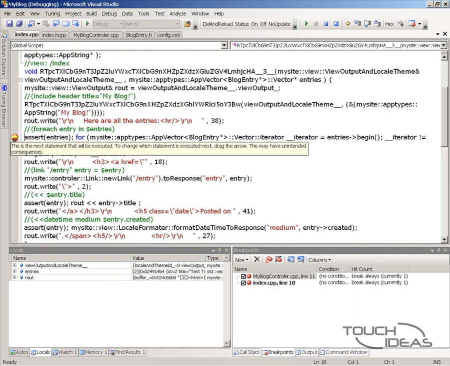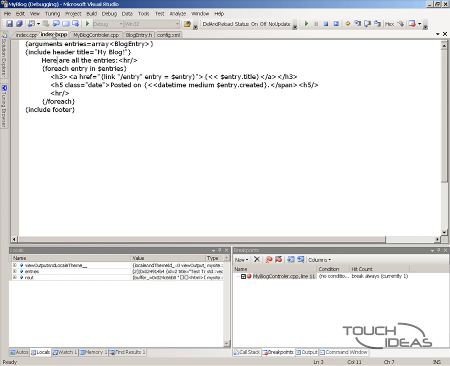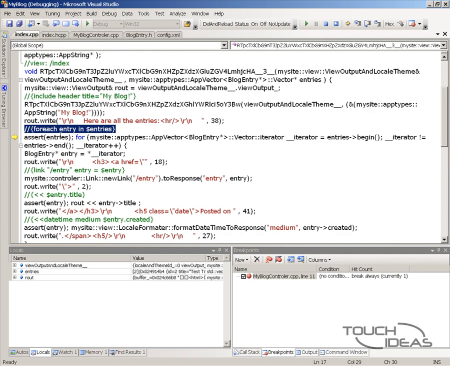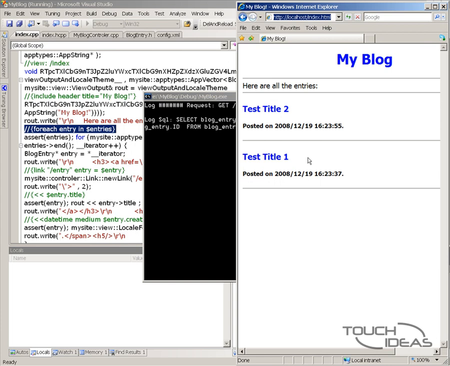Okay. This code relates to the view mentioned here. For example, for each entry in entries, it's here. It automatically generates all the C++ code and asserts, etc. Let's continue our request, and it shows here.